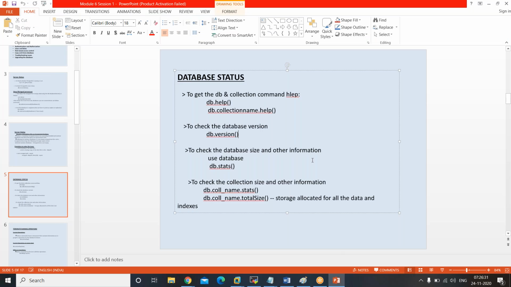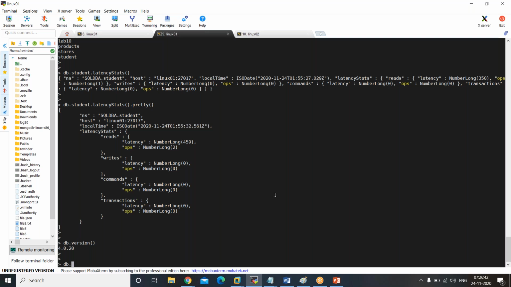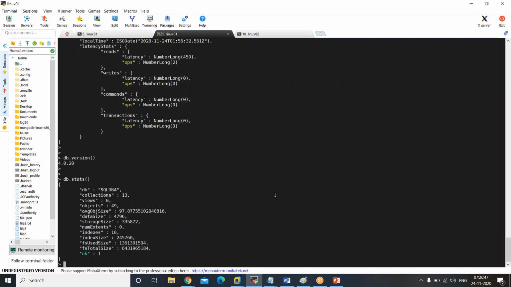That's it. And this is such an important thing you need to know. It gives a lot of information. If you understand this, you understand many things in the machine. Basically, db.stats will give you the stats of the database. If you see the database, how many collections do we have in this? 13. And how many objects total are there? Total documents, objects, means in 13 collections we have only 49 documents.